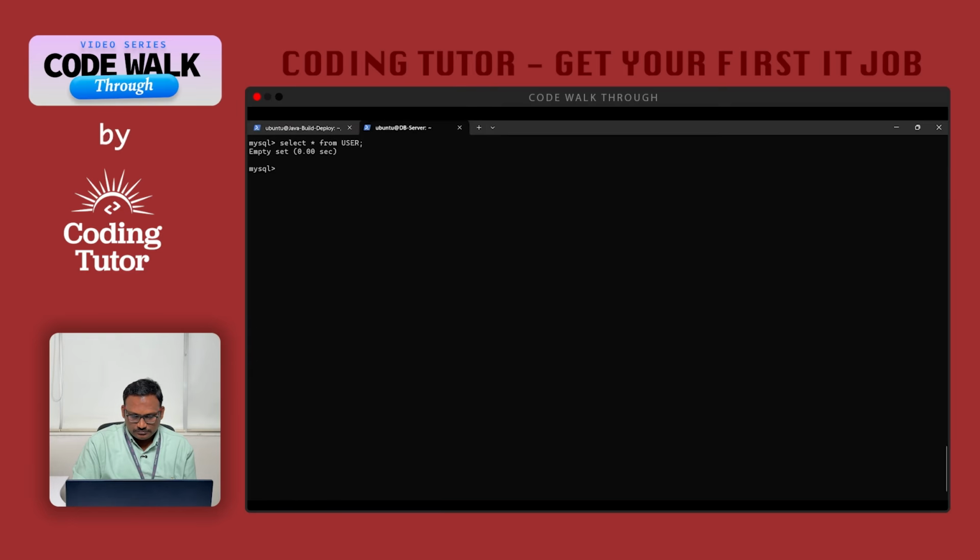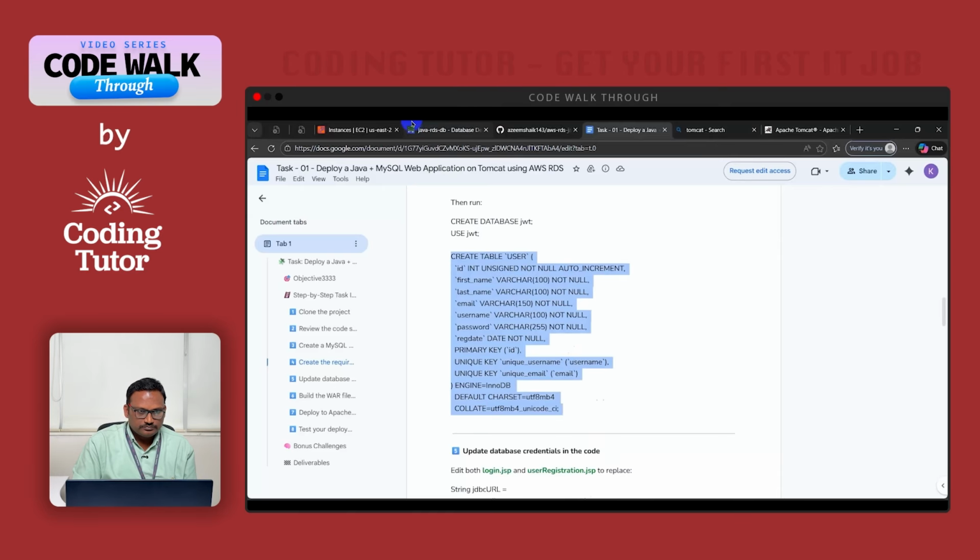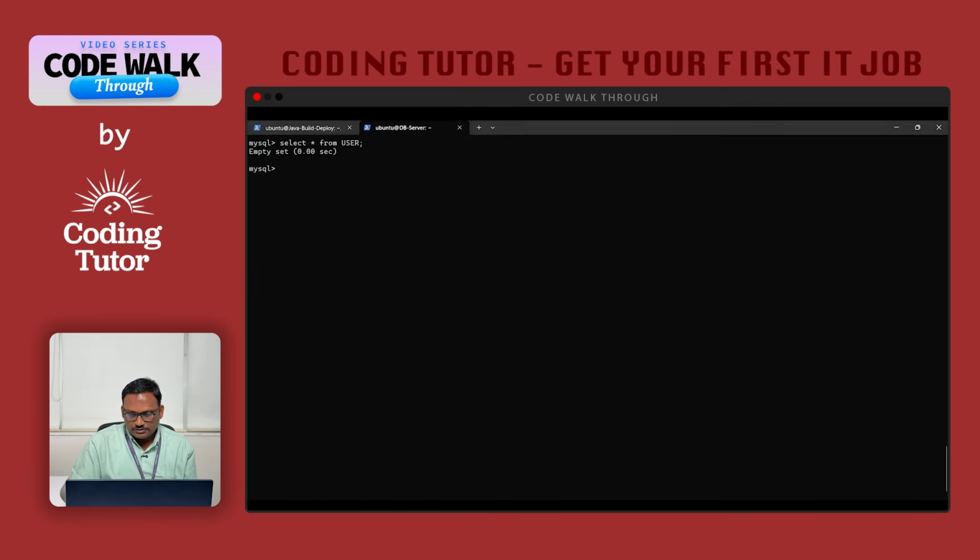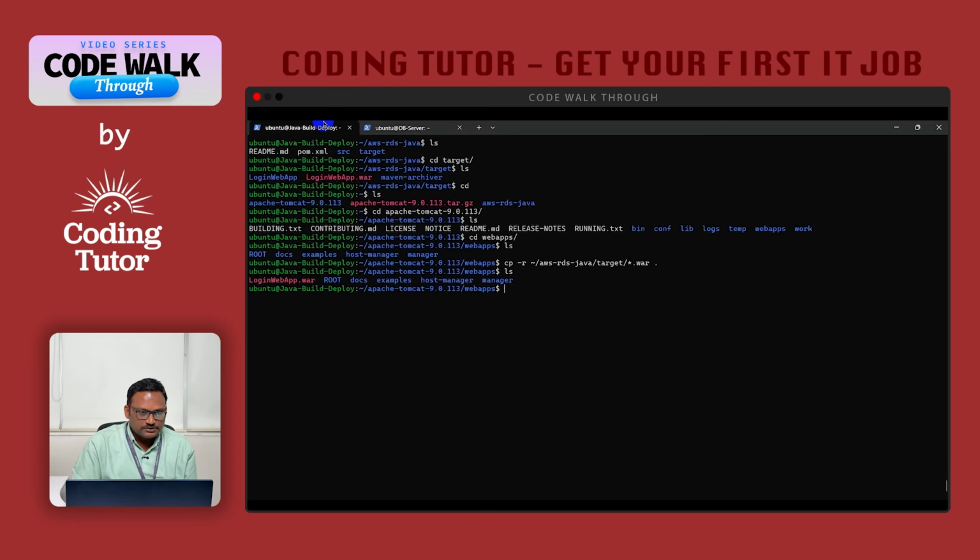Now I have to go to the build server, and I need to configure. I need to go to the home page, ls.